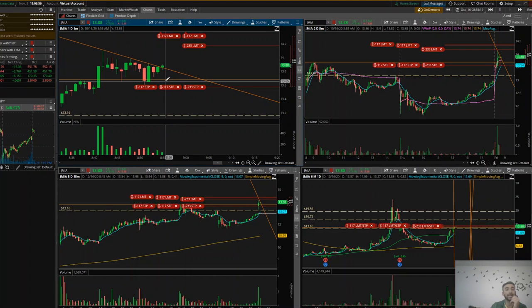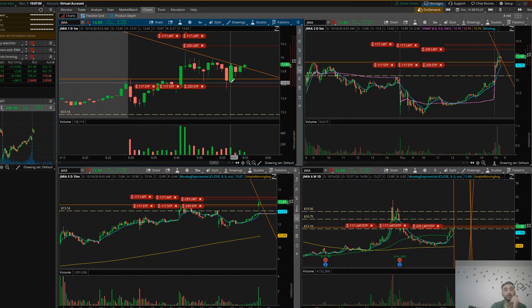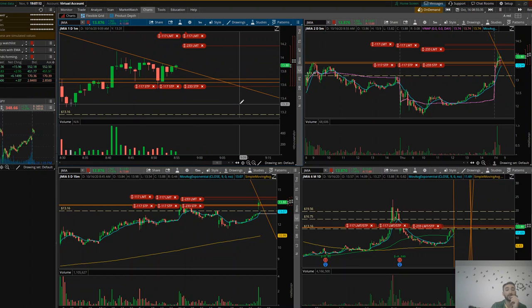If it now comes back down and then it goes below this support layer, below this level, I'm out, because if this comes back down, then it's not valid anymore. I can always get back in again, but right now, since it broke out, the best thing would be to stay outside. Okay, that's what I wanted to see.